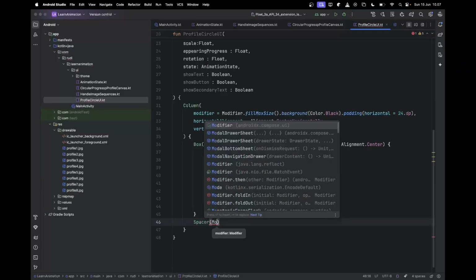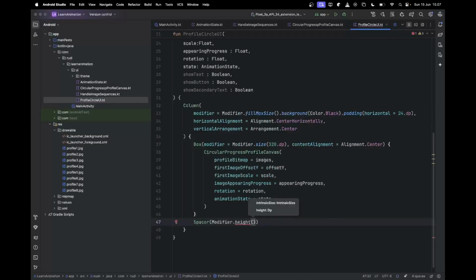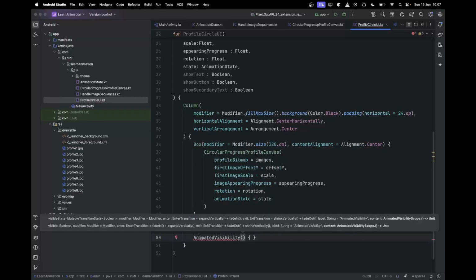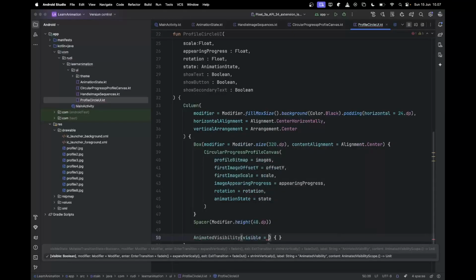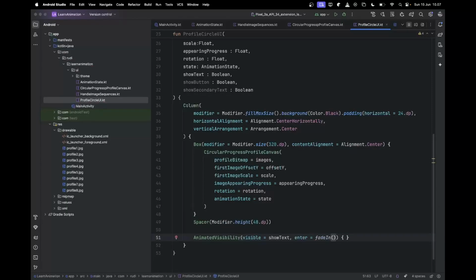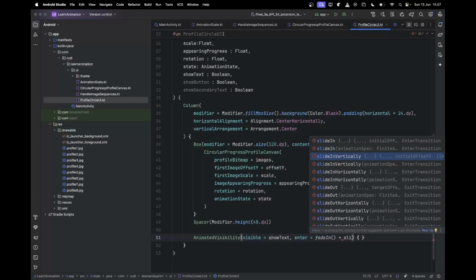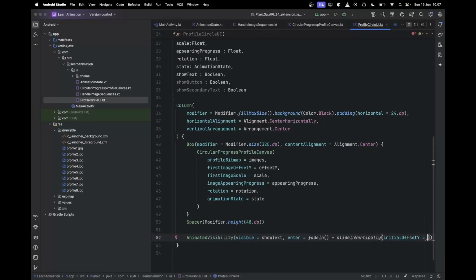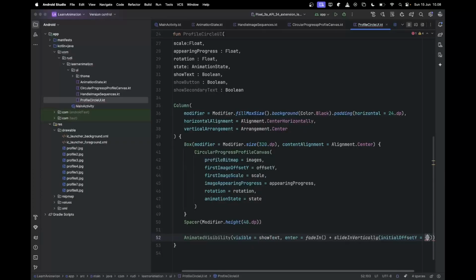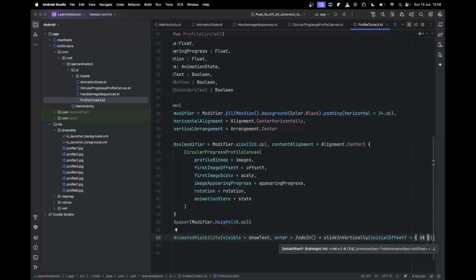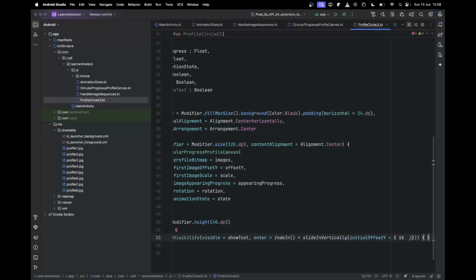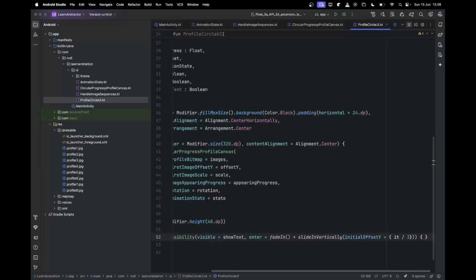Spacer, modifier height, maybe 48 dp, and then call the animated visibility, visible is equal to showing text, and enter is fade in plus slide vertically, maybe initial offset Y value is equal curly bracket first, and get it divided by 3. Sorry, divided, like this.